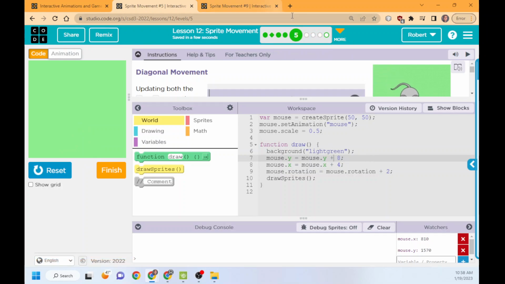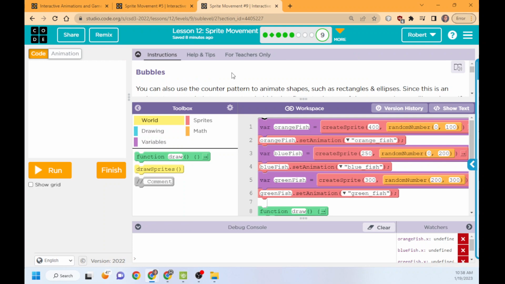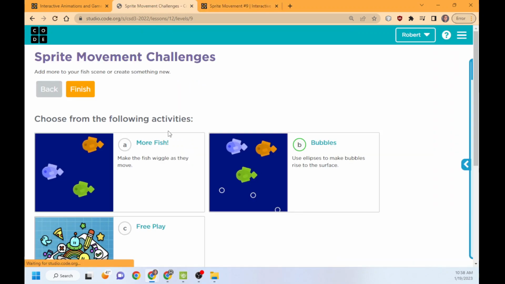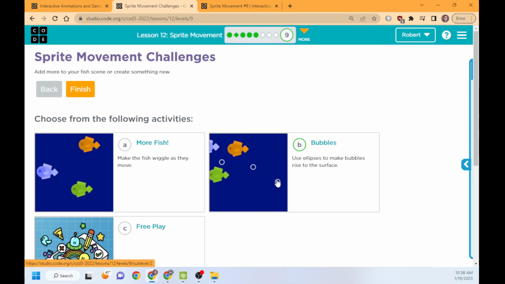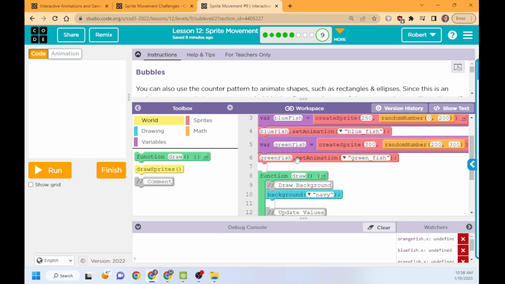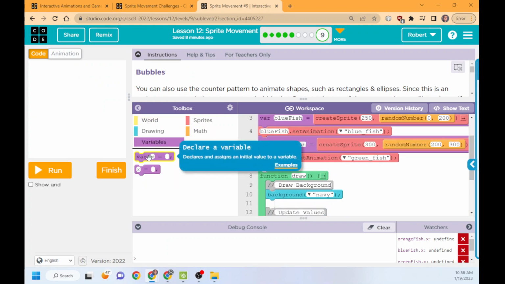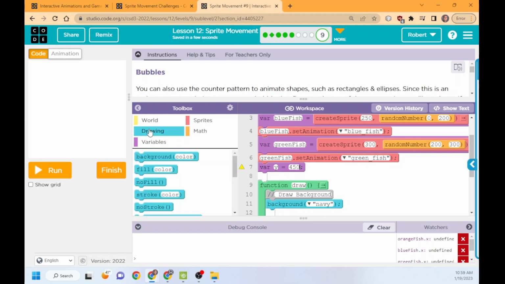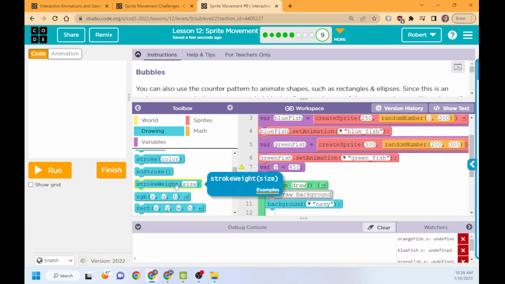All right, so last thing I'm going to go over is this bubble one. So if you go to challenge 9, you'll see that there's this bubbles, and this gets students because it doesn't work exactly the same way. So I'll kind of give you some quick hits. You do need to use this concept of variable, and we're gonna make the bubbles go up, so it's the y, and then let's go ahead and make it 450 because we want it off the end of the screen, and then we just draw our standard ellipse, right?